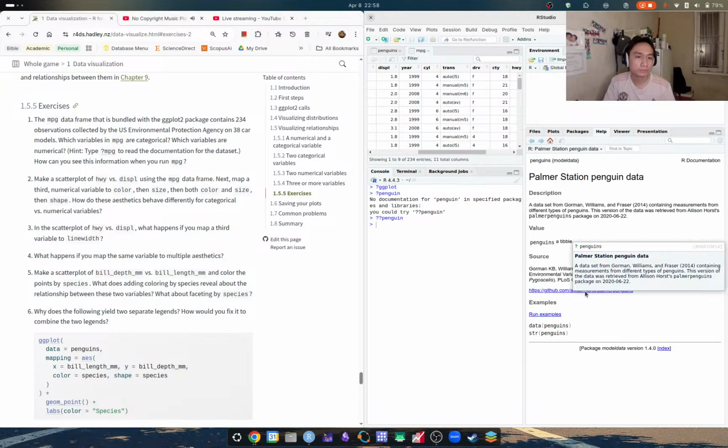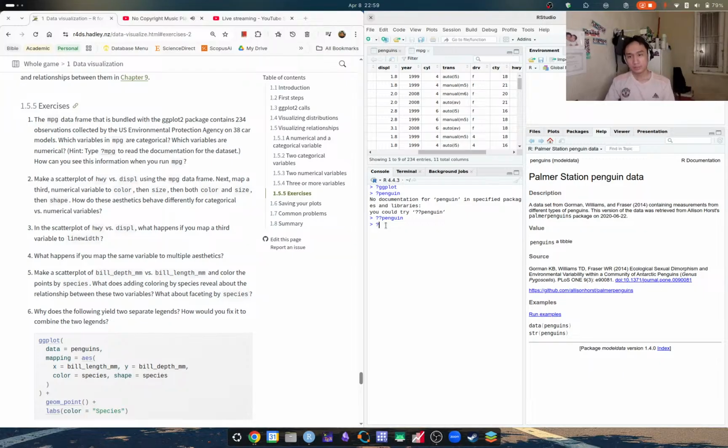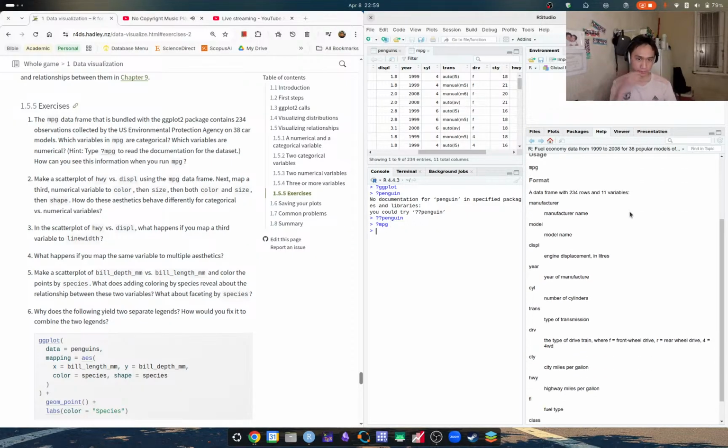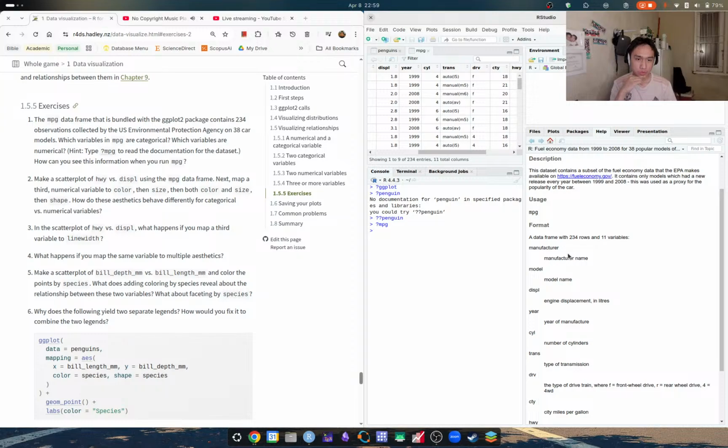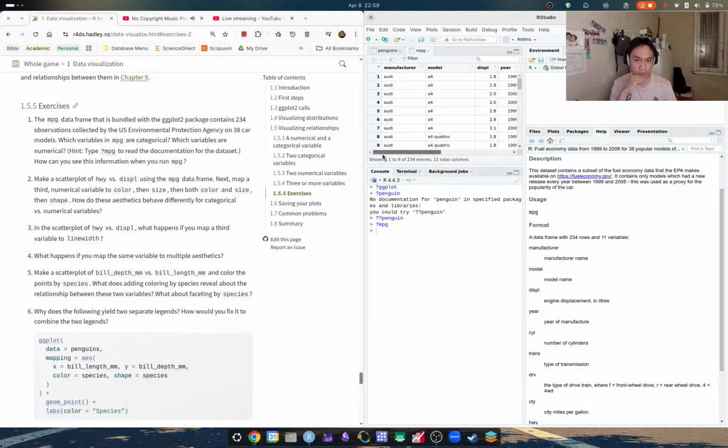But if you put it on, for example, the data set penguin, you can use double question mark. I don't know the difference. But here, let's use MPG because it is embedded in the ggplot package. Manufacturer name should be categorical, right?